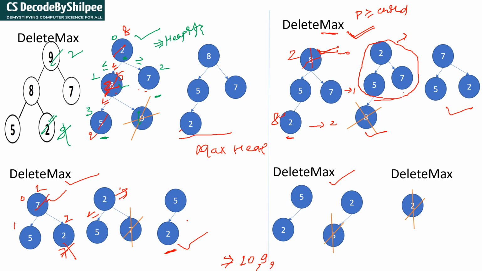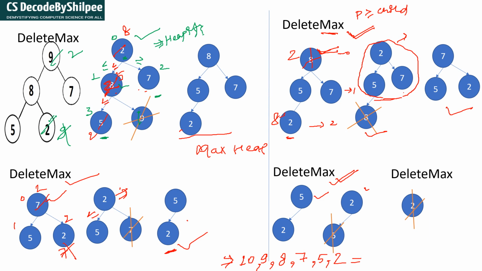So the second time, the maximum element you get is 8. The fourth time I say again delete the maximum, what are you getting? 7. So the fifth time I say again delete the maximum, your fifth element is also 5. If you delete the maximum, this 5 you are getting. If I say delete the 6th time, delete max again, then you are getting this 2.